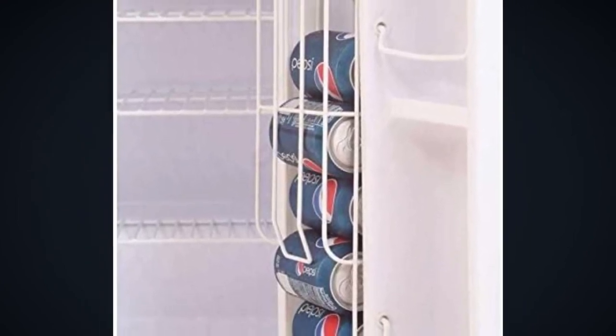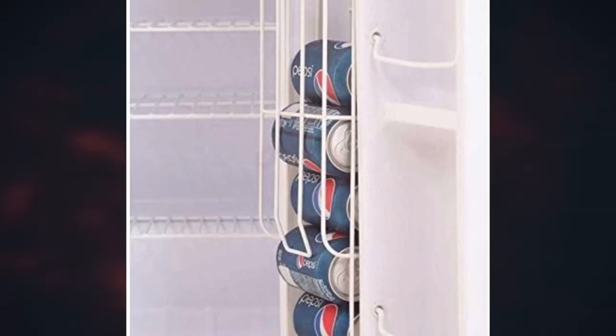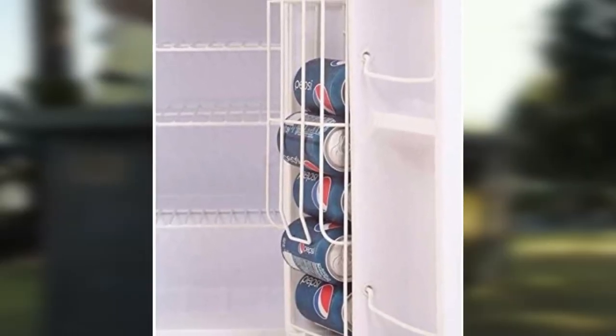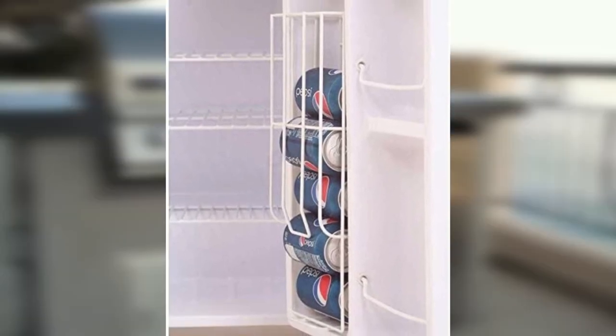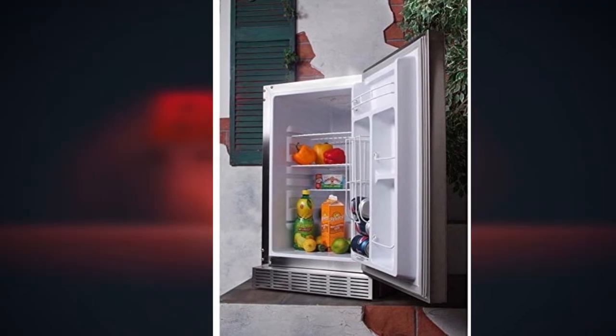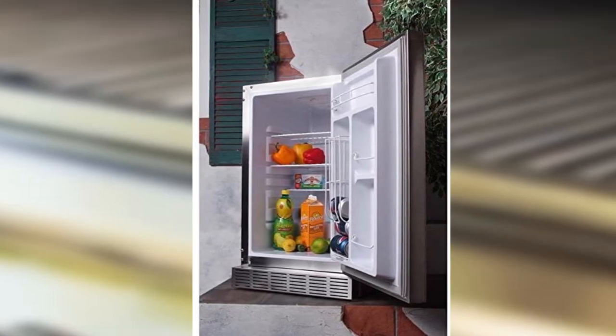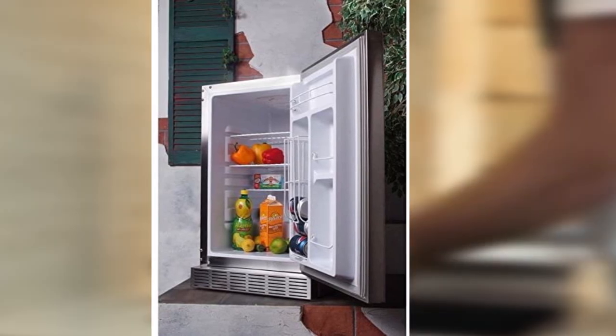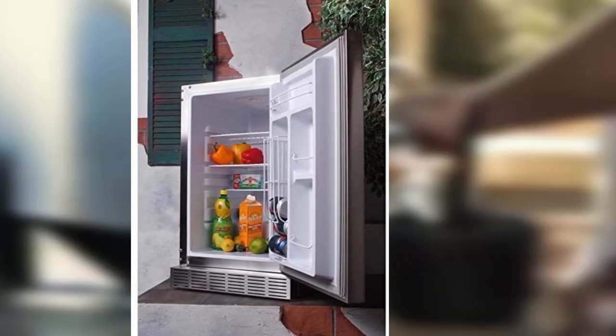The Blaze Stainless Steel Refrigerator was designed to allow different types of items to be stored inside, including beverages like beer and soda, bottles of wine, and even food. It comes with a built-in locking system which adds extra security for the items you decide to keep cold. Three wire shelves are included with seven different adjustable options to suit your needs.